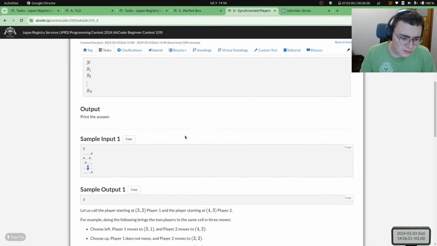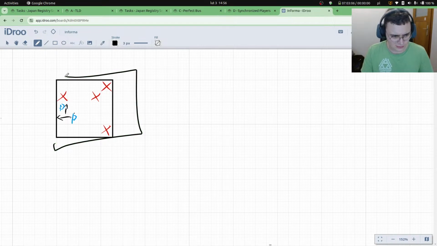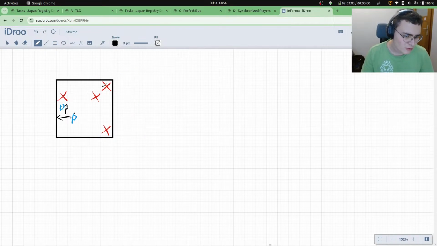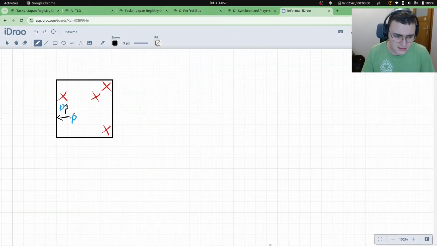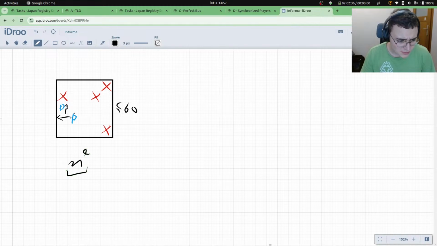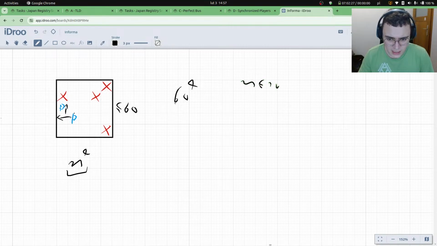When you think about some greedy approaches or something like this, you won't get anything. In this type of task, it's hard to see what the optimal path is. So what you always need to check in this type of task is the constraints. And as you see, n is really small. Our side of the grid is up to 60. So n to the power of 4 would be a really good complexity for us, right? Because 60 to the power of 4 is really good. Usually in a task when n is up to 100, you can do n to the power of 4, and here it's much smaller than 100.